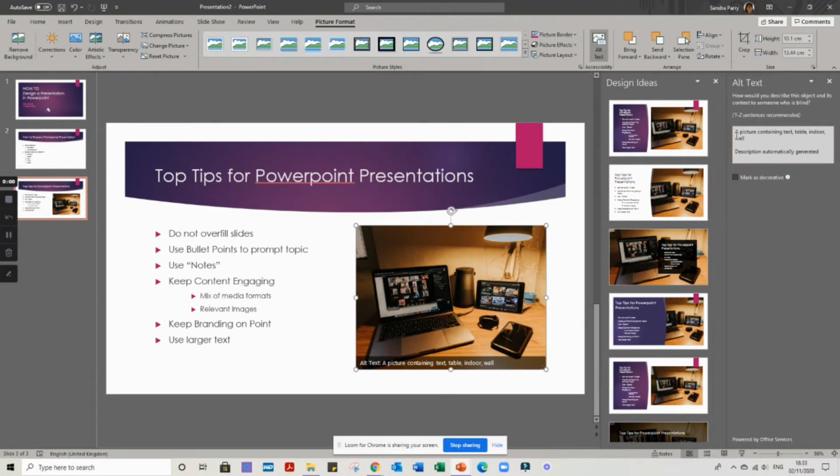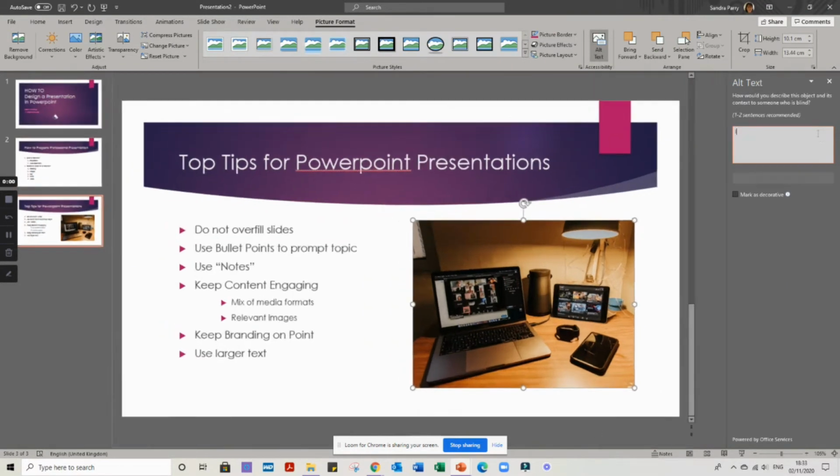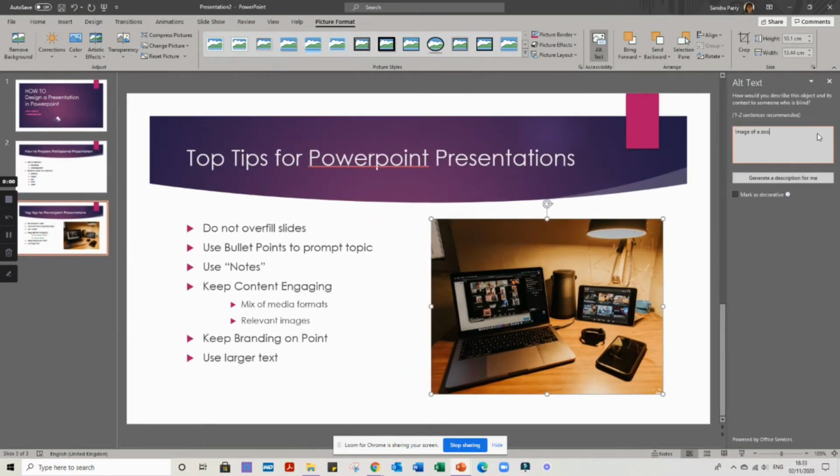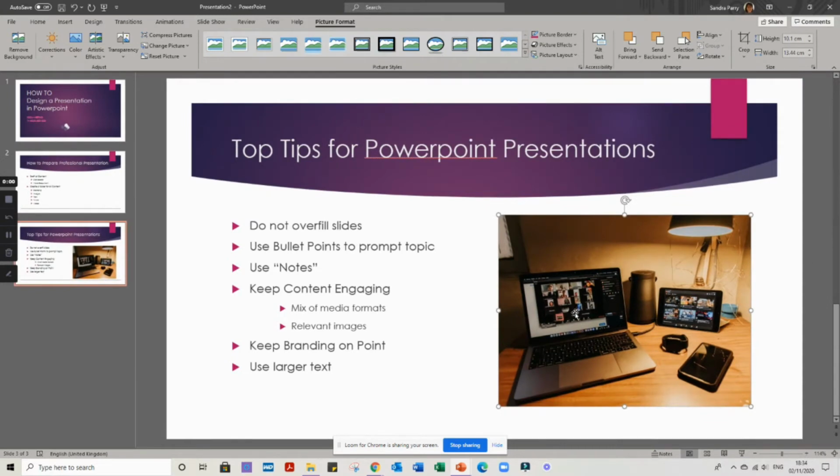This box has opened up on the right hand side, and you go in. See, this is a description of the object and its context for someone who is blind. So you would create your alternate text, which is basically a description of the image that you're putting in. And then close that down.